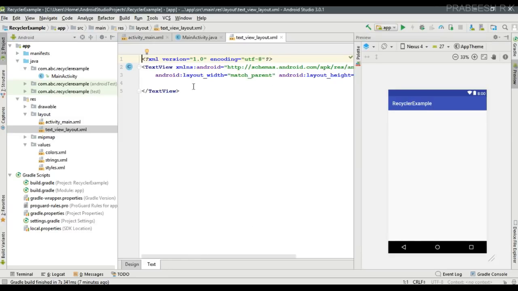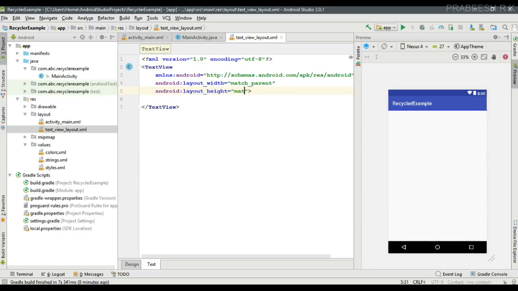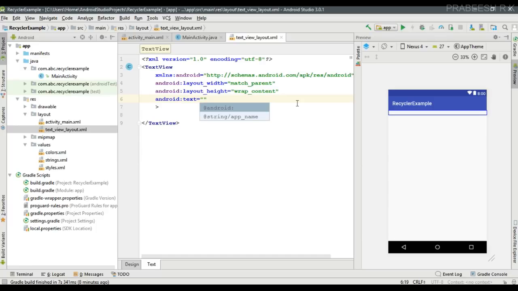So this text view displays each item in our list. With match parent width, I change height into wrap content. Now, for testing, I'm just going to apply some text on it.